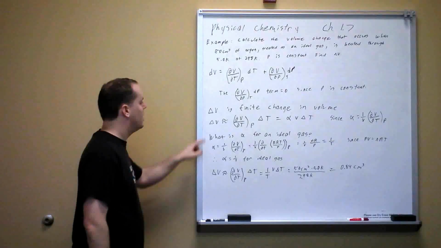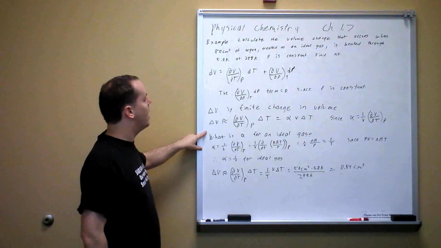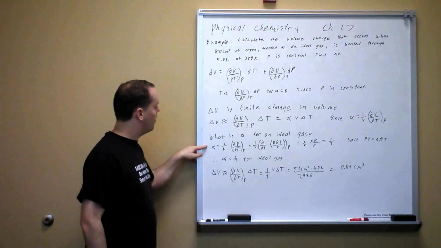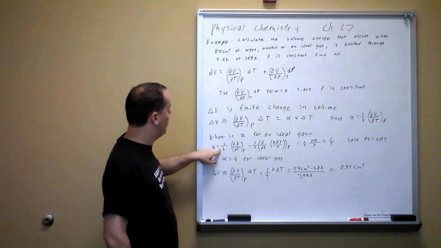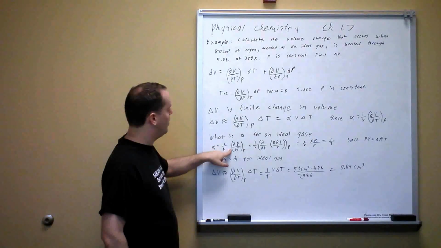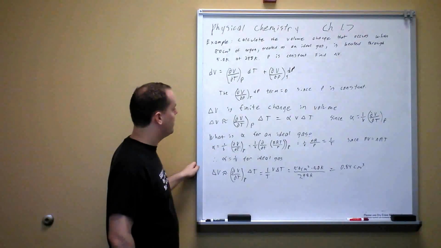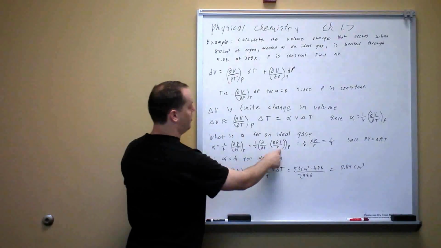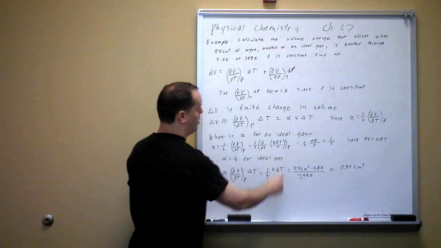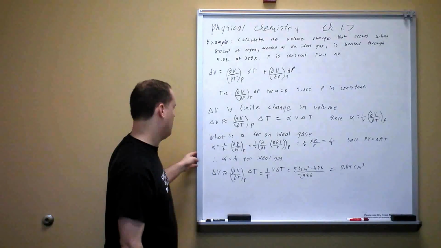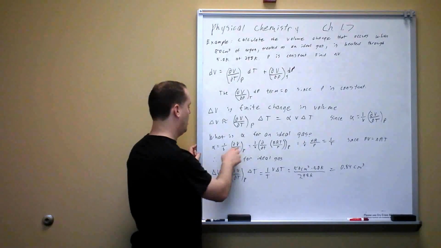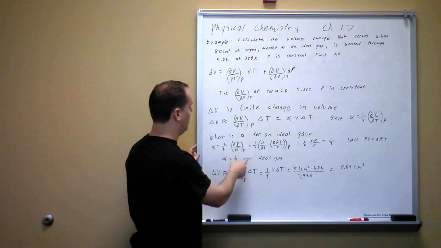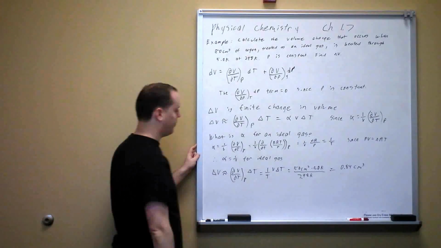Now we assumed that argon is an ideal gas, so what we want to do is go ahead and find what is alpha for an ideal gas. So we start with the definition of alpha again: 1 over V times the derivative of V with respect to temperature at constant pressure. And what we're going to do is use the ideal gas law. V equals nRT over P, so substitute in nRT over P. The reason we're doing that is because we're finding the derivative with respect to temperature, so we can't have V in there. We need to instead have temperature in there.